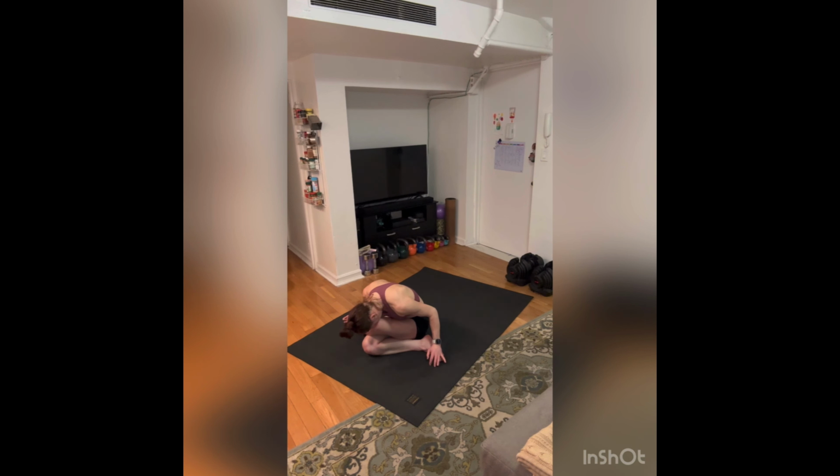Interlace your fingers, tuck your shoulder blades underneath you, get as high up on your shoulders as you can. Push your arms down towards the floor. Press the backs of your knees up towards the ceiling. If you feel comfortable here, you might release your hands to your back. Walk your elbows in closer together. Push down into your upper arms and continue to send the backs of the knees up to the sky. If you feel good here and want to stay here, go for it. If you'd like to make your way into shoulder stand, extend the legs up towards the sky.